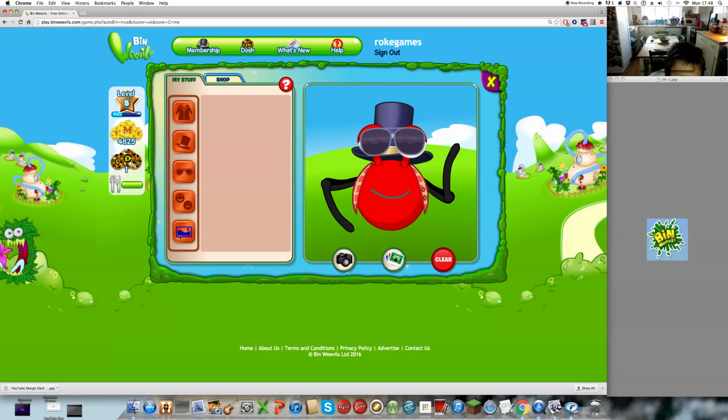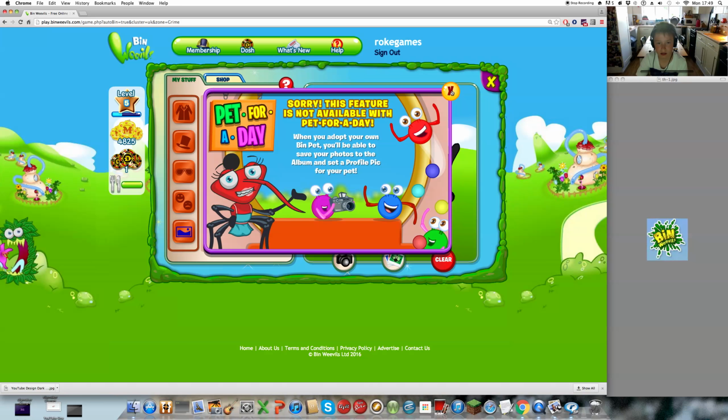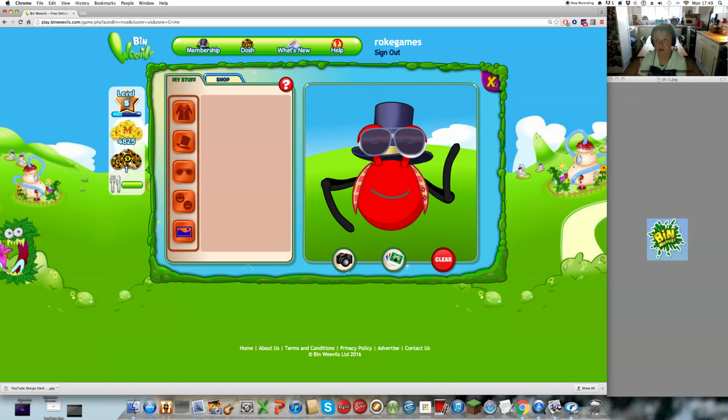Different background. What backgrounds do we have, right? Is that all we got? Okay. Take a picture. No, we can't take a picture. Alright, fine.